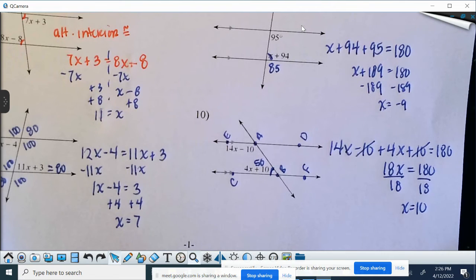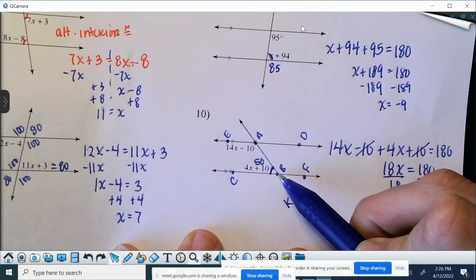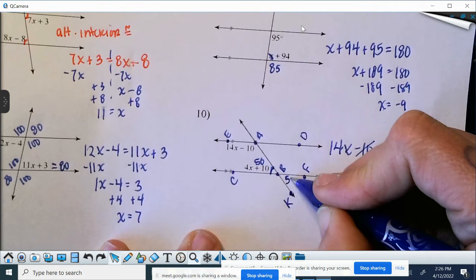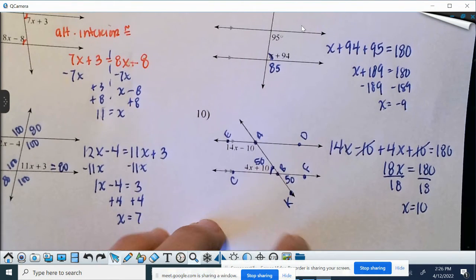And again, you can go back and answer lots of them. Sometimes they'll even put a letter there and ask what is FBK with this information, still knowing this is a vertical angle to that location. So because that one's 50, that one is also 50. So they really are free range at asking for the value of any of the angles, if they give you enough to be able to solve for X or know one numeric value.